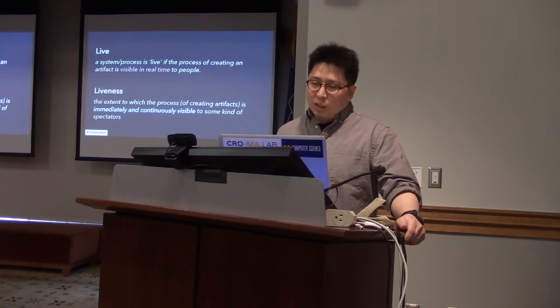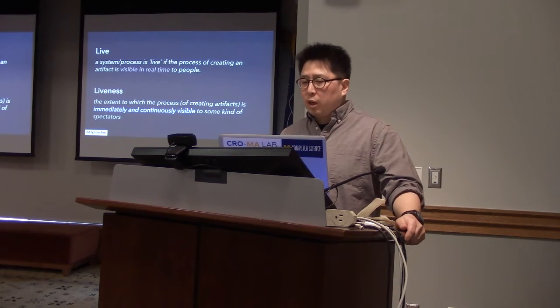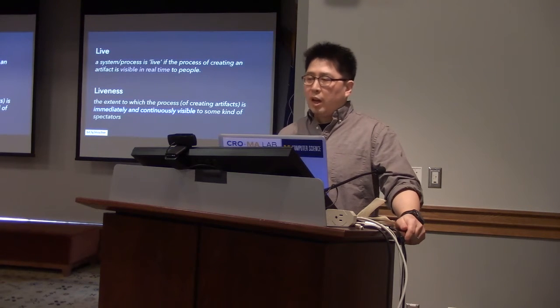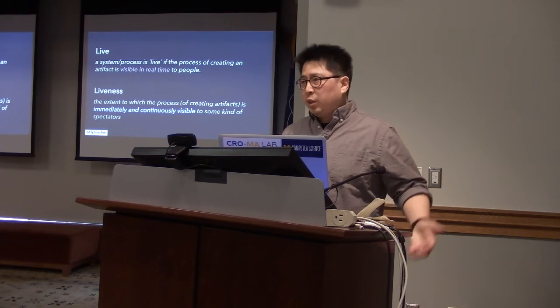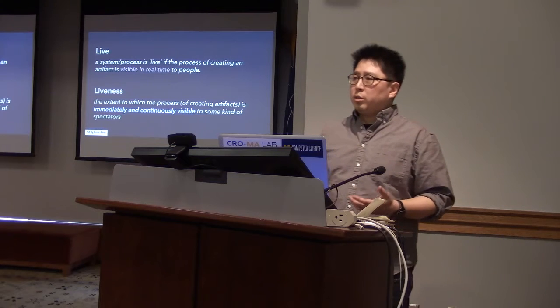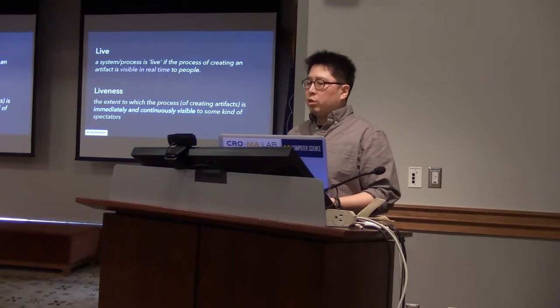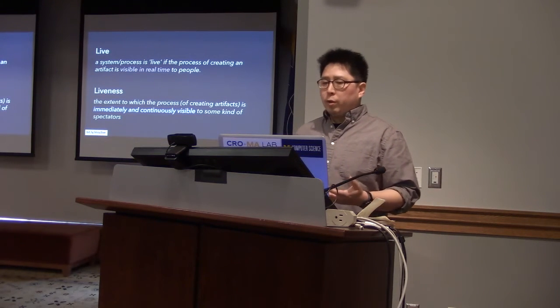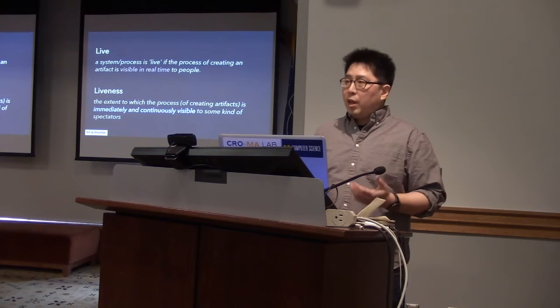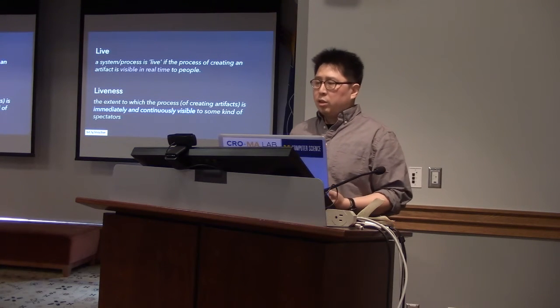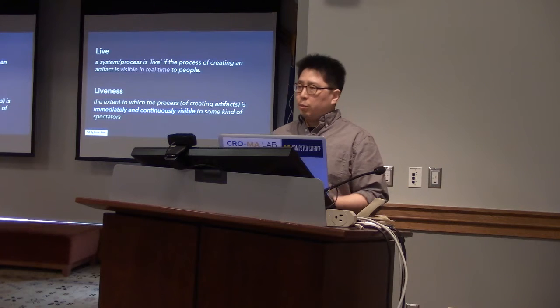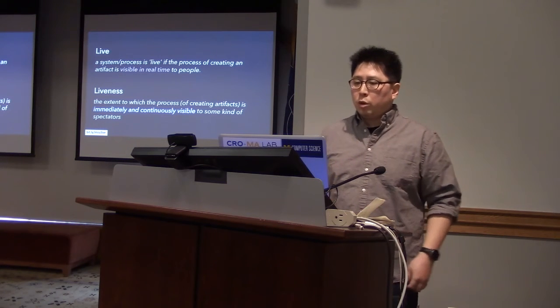So before I go into detail, for the purpose of this talk, I would like to give you a definition of both live and liveness. When something is live, it means that the process of creating an artifact is visible in real time to people who are involved in the process. Liveness is the extent to which the process is immediately and continuously visible to spectators.